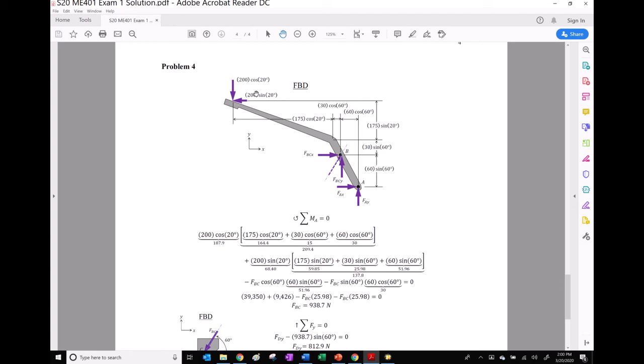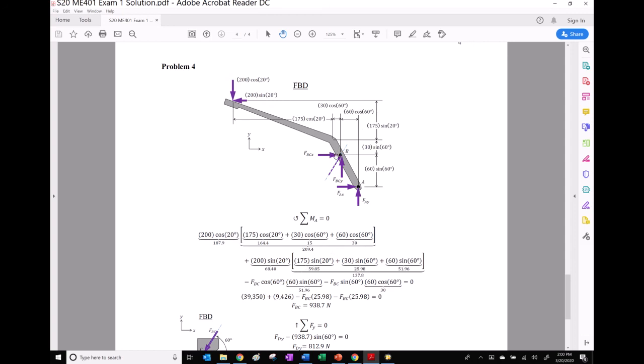And then for this force, this is also going counterclockwise. So there it is, that 200 times the sine of 20 degrees. And then we want to have the full distance right here that's perpendicular to that one. So that's the 175 times sine of 20, and again, this was 30 and 60 times the sine of 60 degrees, so that could have been 90. That would have saved a little step right here. And so that was the full moment arm for this part and this part.